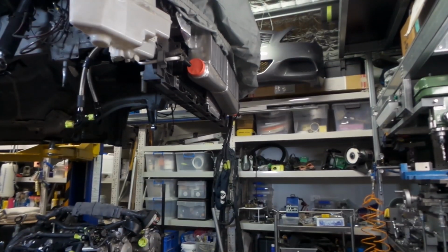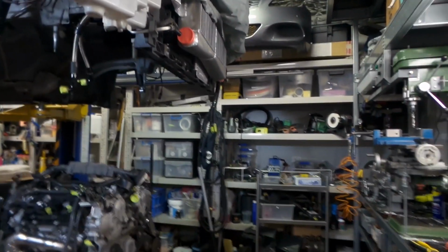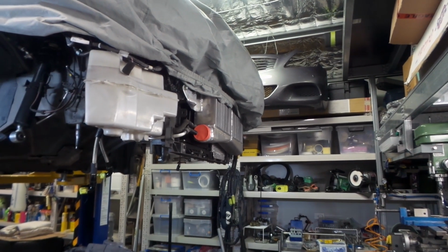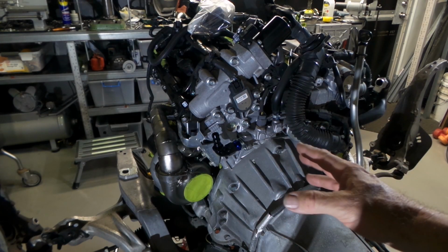Oh, there we go. Hang on, I'll just lift this up. You can see the intercooler's mounted on the front of the car there. Not that you can really get much of a good look at it, but I'll drop the car down a bit. We'll have a better look at that. I've been hard at it, folks, making various bits and pieces for the build. I'll just zoom in.